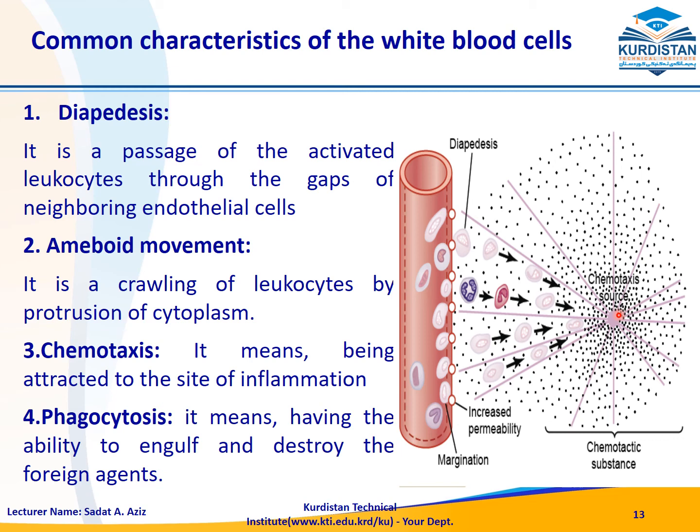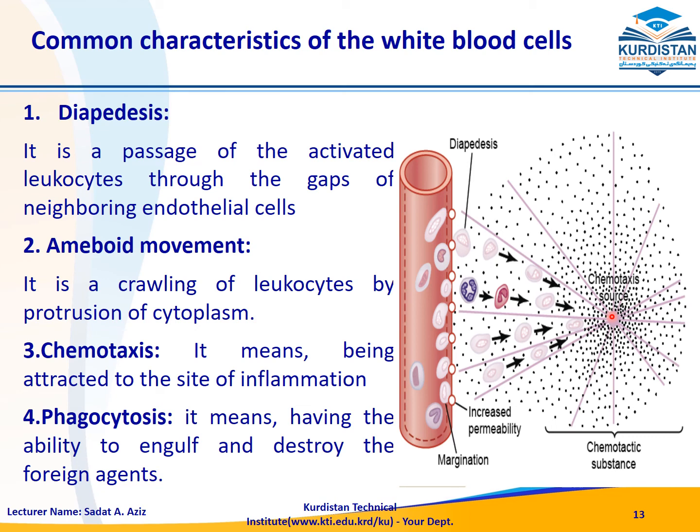And some agents or chemicals or factors might act as a chemotactic agent. So they can attract the leukocytes to the site of infection, such as cell debris, or let us say dead cells at a site of injury or infection, or degraded bacterial cells. Also, some components of the complement system, which is a part of the immune system, can attract the white blood cells from the capillaries, or from the blood, to the site of infection.